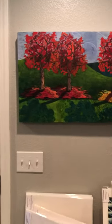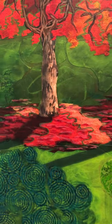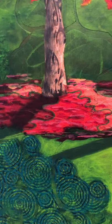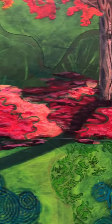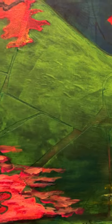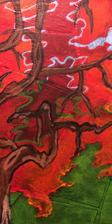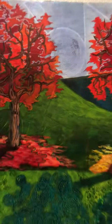This piece is called The Name Change. It is a collage, acrylic, and I've used printmaking stamp-like designs for visual texture. You can see some of the detail here. Here's some of the collaged shapes in the background that have thin layers of paint on them, and these are some printmaking elements that I've added to the piece.